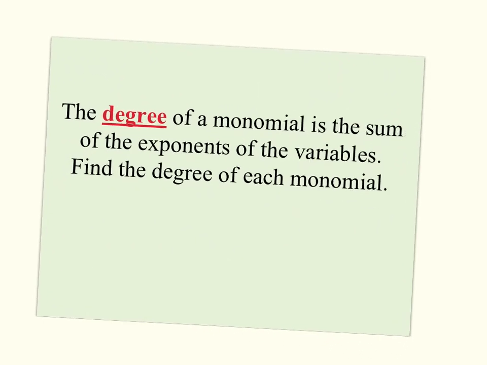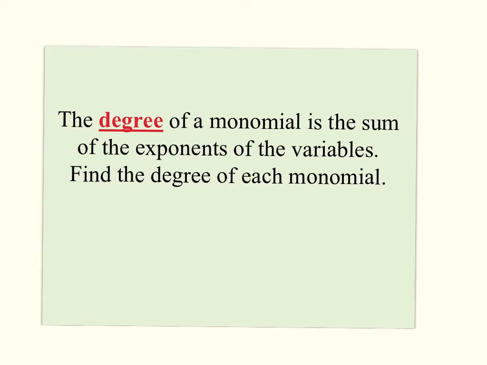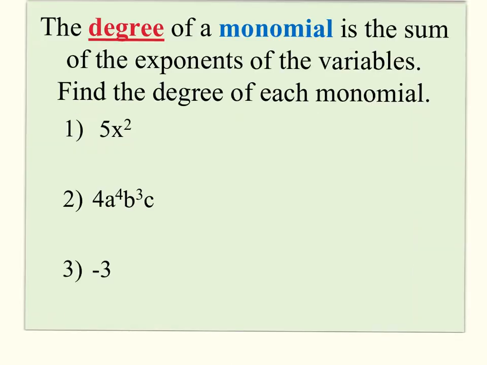The next characteristic of polynomials that we want to talk about is the degree of a polynomial. We have two types of degrees that we want to specify. We want to talk about the degree of just the monomial within a polynomial, and then we're going to talk about the degree of an entire polynomial. So if we're looking at the degree of the monomial, we're talking about just the sum of the exponents of the variables. So let's take a look at a couple of monomials and find their degree. If we have a monomial and we want to find the degree, we merely add up the exponents that are on the variables, and that is the degree of that monomial.